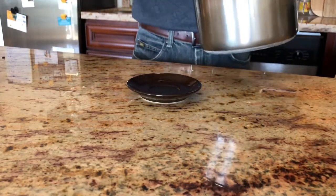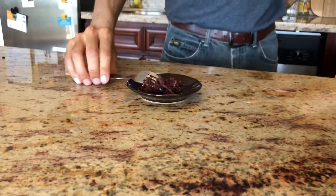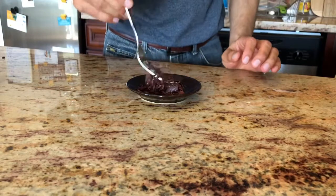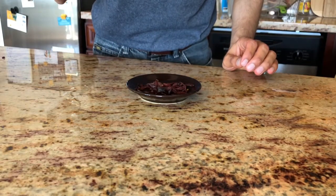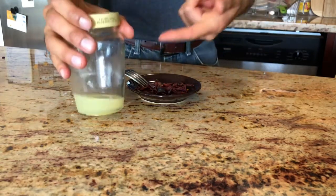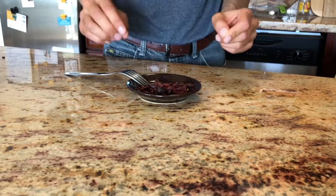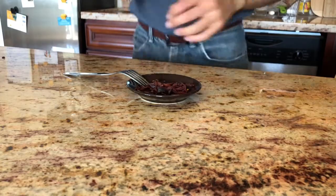Okay, I got my fork here. I'm tossing it a little bit. Ooh, it's got this red color, this very bright red color. Okay, time for the taste test. Let's see how it tastes. Mmm, tastes good. Has that lemon juice. That's why it's got the red color. And that's why it tastes so yummy. Mmm, good, you can taste the sourness. Okay, so that's what you can do with the leftover cabbage.